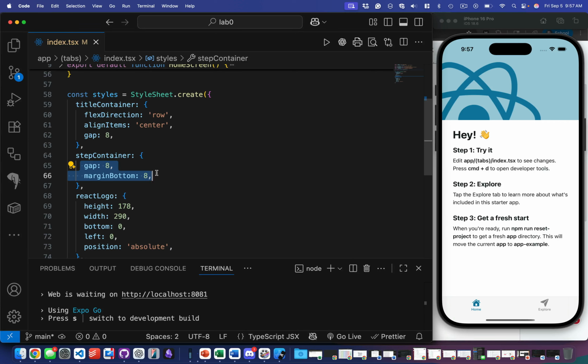So one of the beauties of using React Native is that you don't have to learn a whole new design language. You can basically lean on your CSS knowledge. Now, I guess the other side of that is if you don't have CSS knowledge, then you don't know how to do design in this world either. So like that is what it is, and we will learn more CSS by doing this.